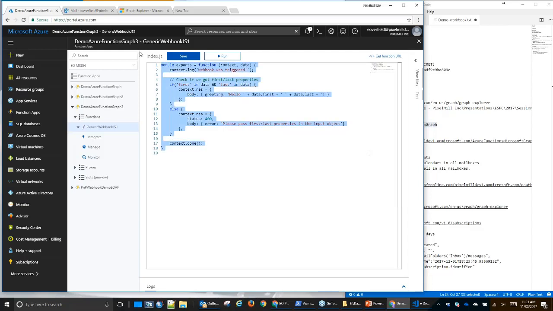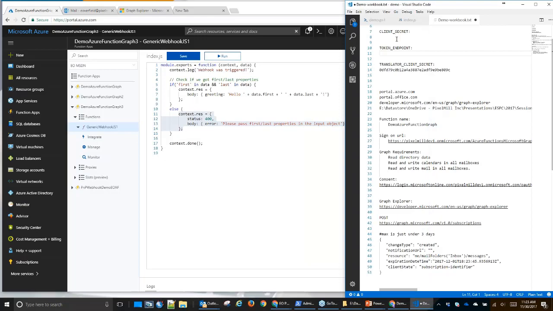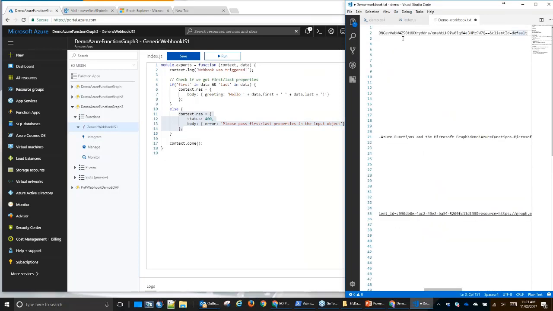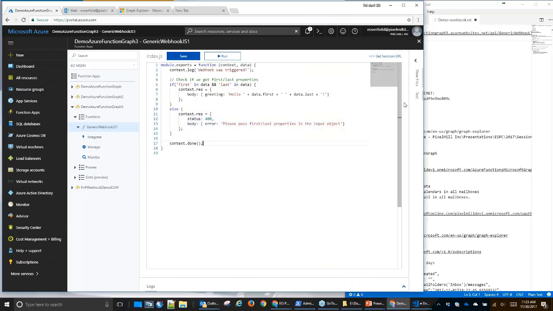Now, this JavaScript that you see here is not running on the client side. Although it's JavaScript, this code is actually going to be running on the server side. The server is going to run it and then do something. In this case, it's going to create some sort of context response, and it's going to have a response to send back to whoever called this function. I actually need this URL because later on I'm going to end up calling this function somehow, so I'm going to record that URL so I have it at a later date.